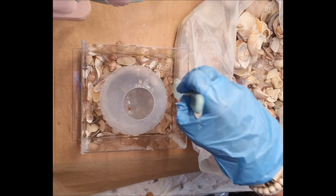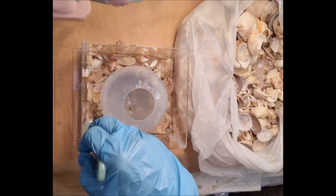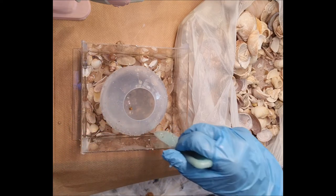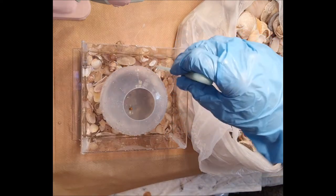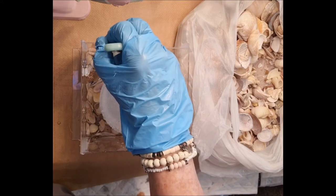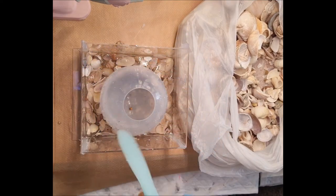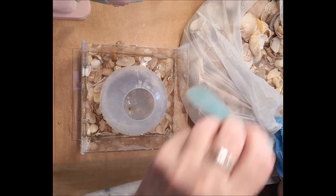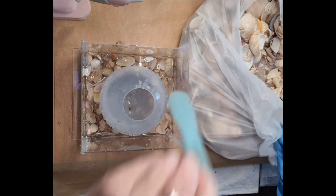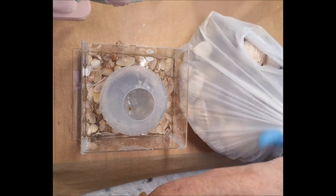I think I want all the shells down inside the resin. Like so. Oh, no. You're hiding round the corner there, you. Okay, I think they're all in the resin. So that will do. I'm gonna let that cure up now. Bring it all the way, out the way.